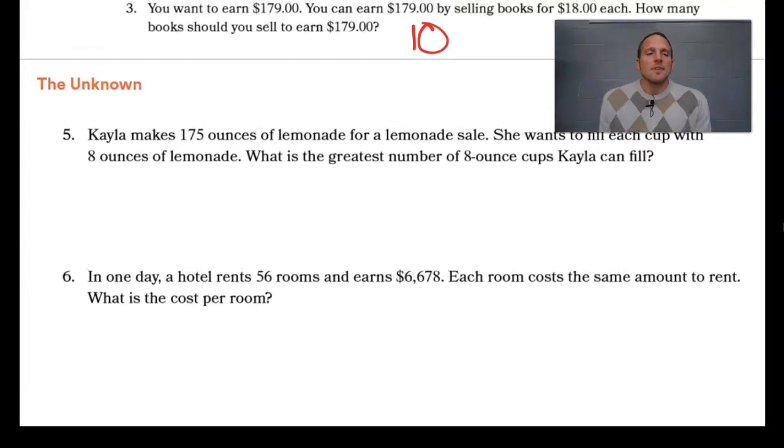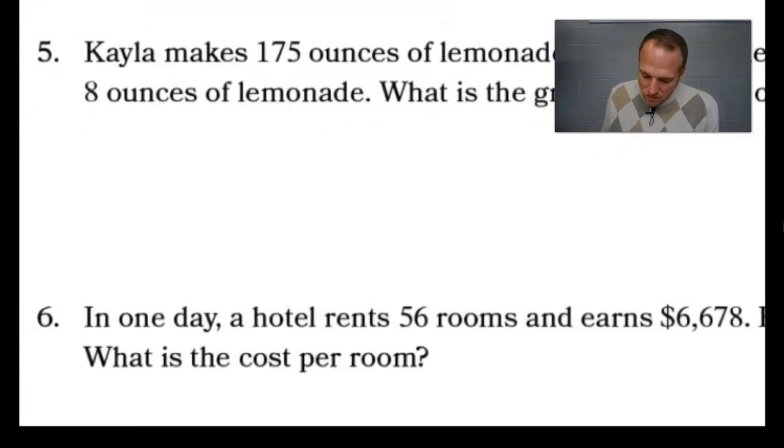So go ahead and pause the video right now and do number 4 on yours. Okay, number 5. Kayla makes 175 ounces of lemonade for a lemonade sale. She wants to fill each cup with 8 ounces of lemonade. What's the greatest number of 8-ounce cups Kayla can fill? Well, if I'm splitting up this lemonade into 8-ounce cups, I know what this is. This is a division problem.